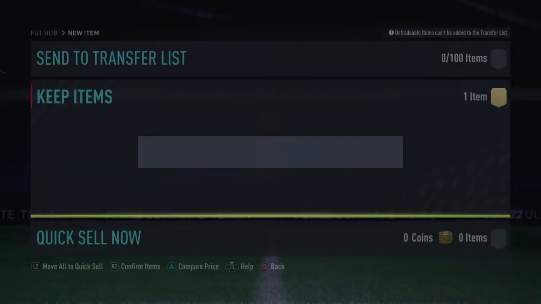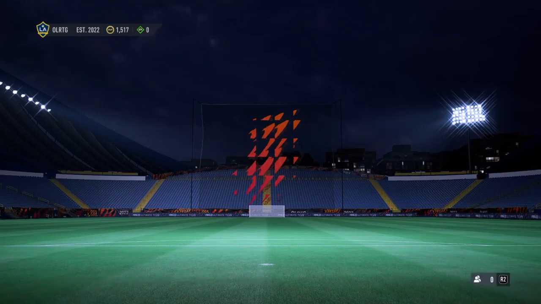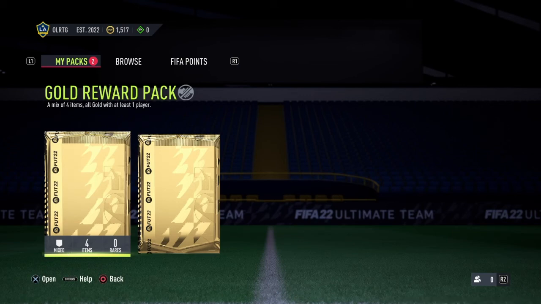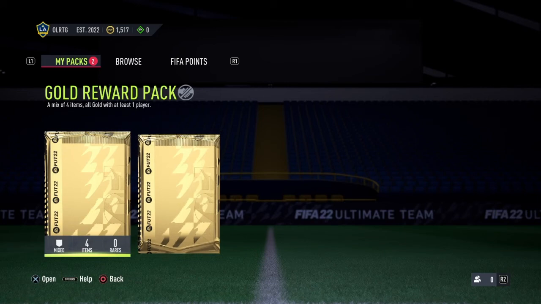Pathfinder. Right, let's go. Let's go get these packs open. We've got 1,500, so we're going to go and buy a left back next in order to finish off the team. And that will set us up nicely for the stream tomorrow night. It's on Friday night. Yep, tomorrow night. Gold reward pack and a gold players pack.